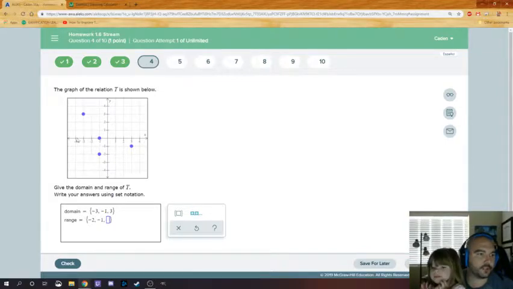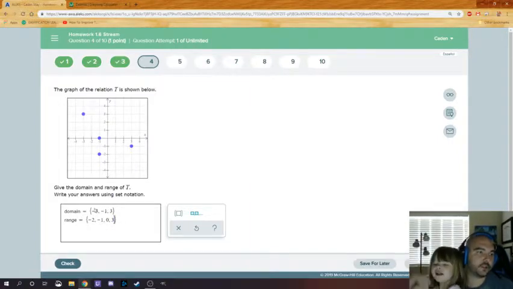Then we have one that's on the axis. Be careful of those ones. A lot of people get tempted to write -1 because they see the dot right next to it. It is not -1, it is 0. 0 is how high it is. It's not up or down, it's just 0. And then we have this one that is up 3.